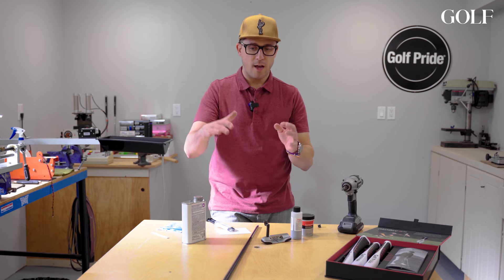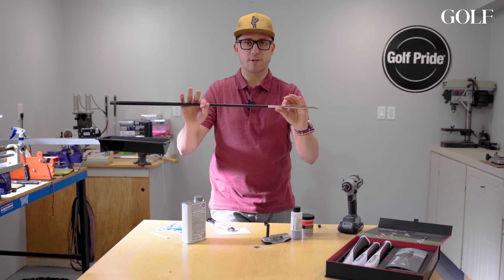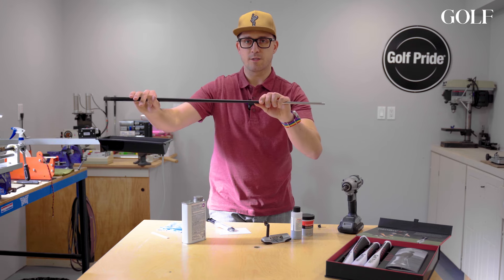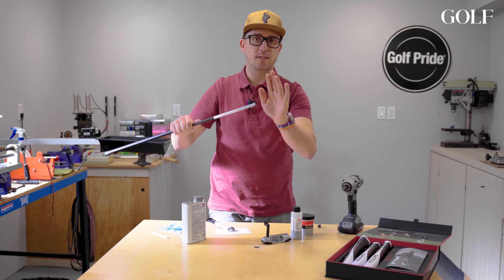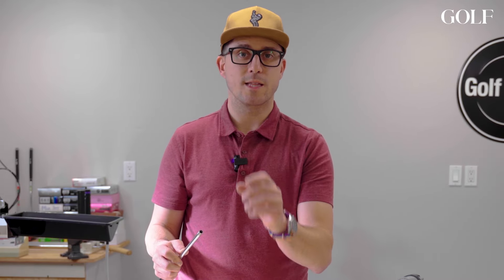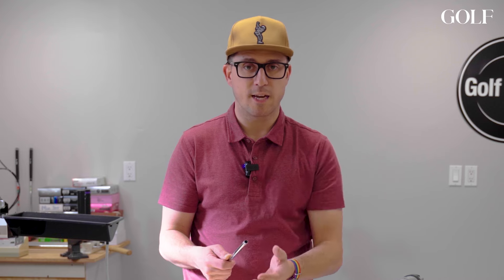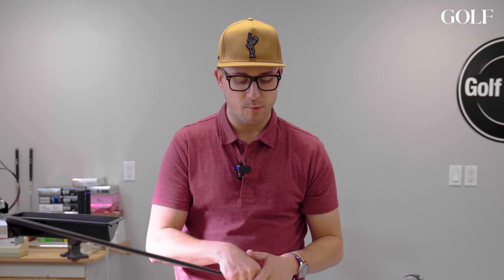We're going to show you exactly how to install one of these grips on straight, because it's really important to make sure your putter grip is on straight. Through this process, I've got a putter shaft here. This is a composite putter shaft — graphite toward the butt end, but the tip is steel — so you just prep it. Anytime you're epoxying any components of a golf club together, you want to make sure the components are clean: clean of oil from your hands, clean of extra dirt or dust that might be in your shop.